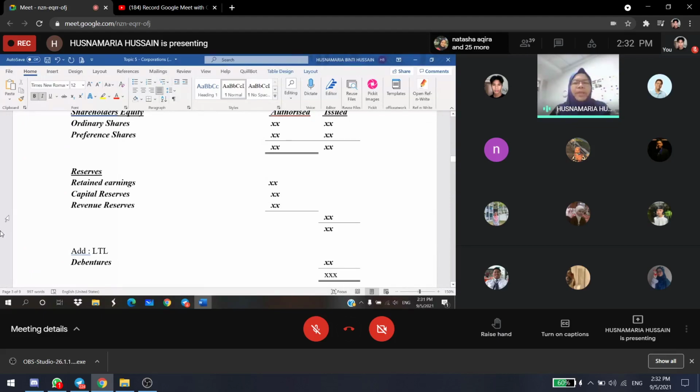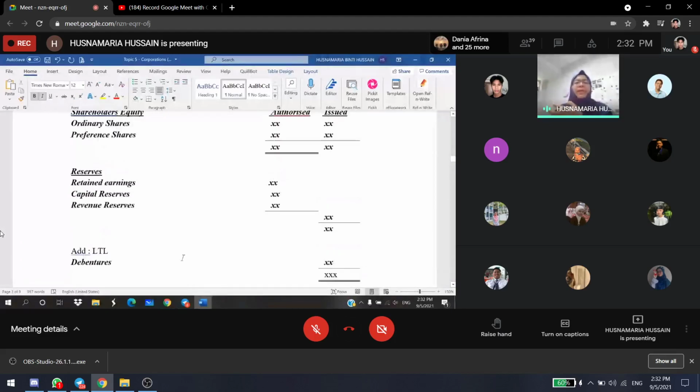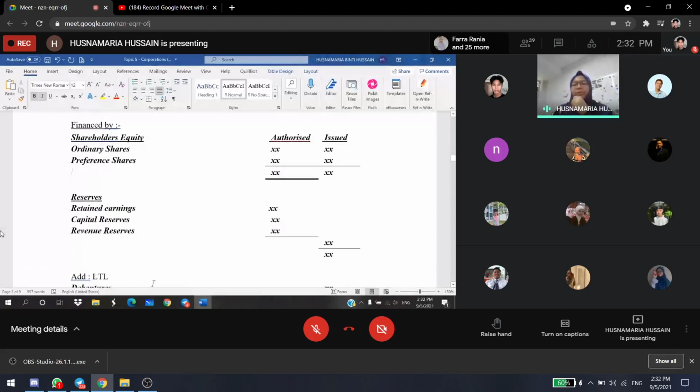If in the exam we ask you for owner's equity, stop here. If you don't understand the meaning of owner's equity, and they ask for financing by section, yes, you have to include it together with long-term liabilities. Okay, hopefully that is clear. Students often get it wrong because they don't understand. When we ask for owner's equity, they give all the financing by section until the last. There will definitely be a deduction of marks because you don't understand the meaning of owner's equity.